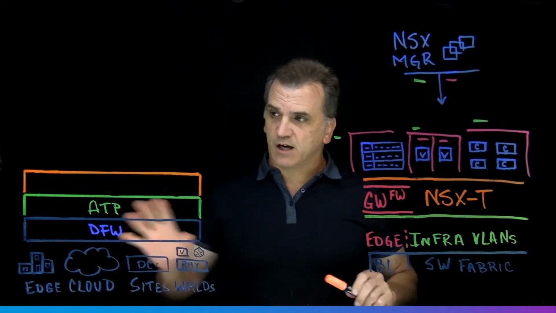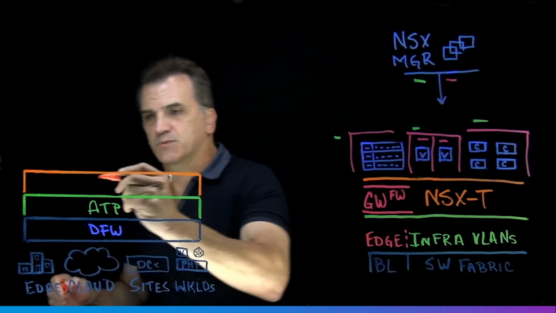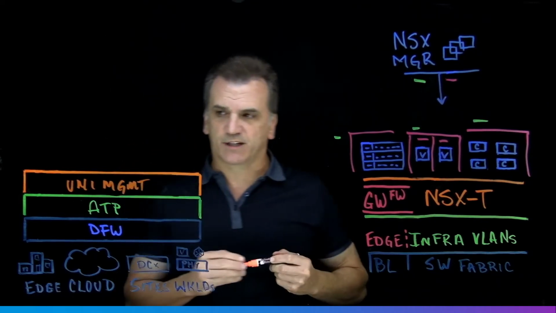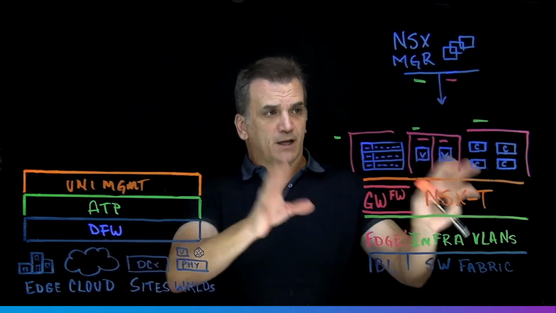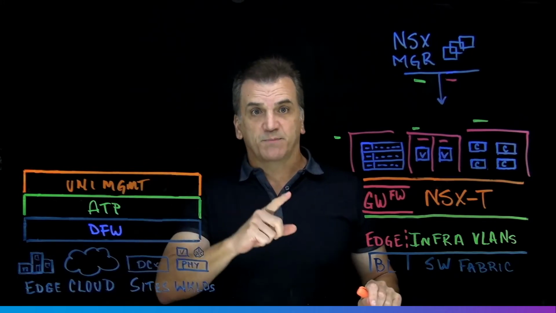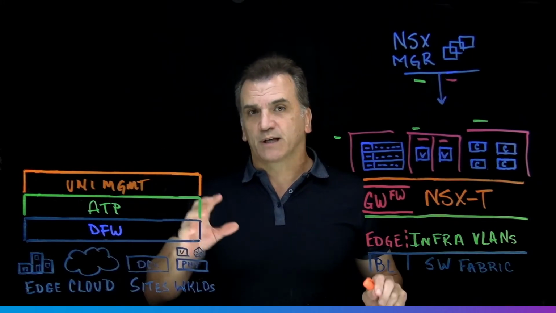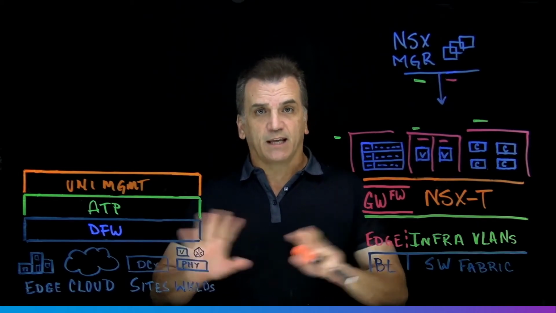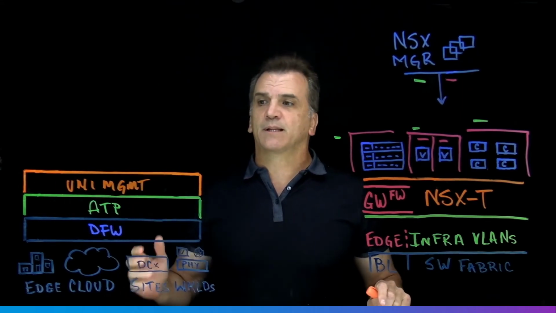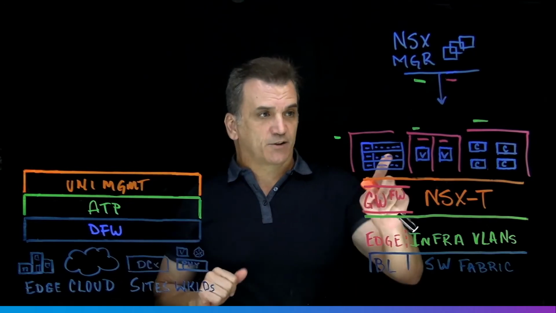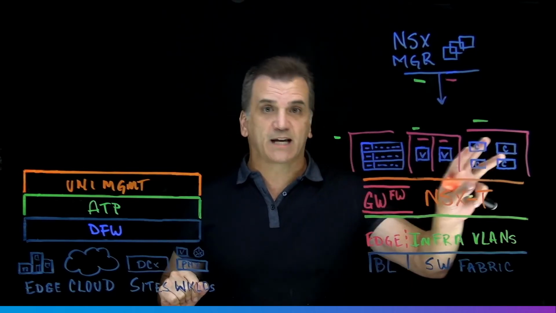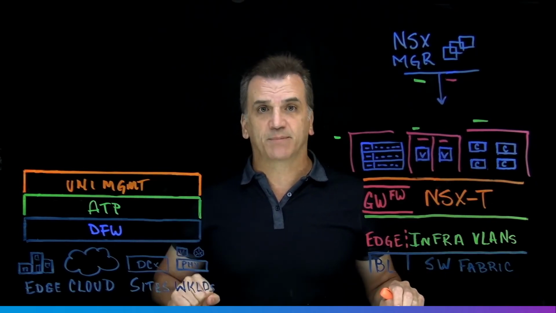We have, on top of it, residing a unified management. And that unified management has several key characteristics. First of all, we can provide policy service management of all of our workloads across sites, cloud, and the edge, utilizing NSX Manager, of course, and NSX-T Federation, so that we can take multiple NSX-T instances and manage them from a global perspective. We have NSX Intelligence built into that management services that's going to allow us to gather in the threat knowledge, gather in the workflow information so that we can provide an automated rule set for recommending what type of workflows need to be enforced and how policy can be inlaid.